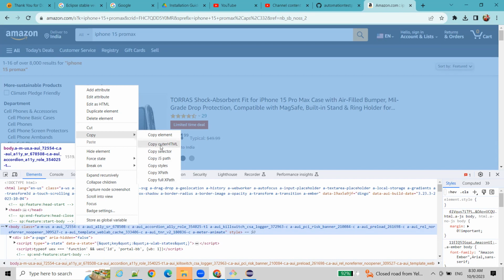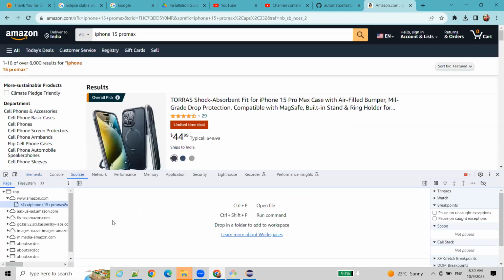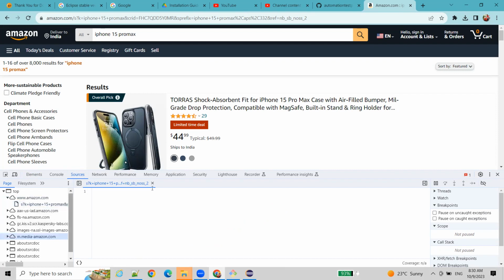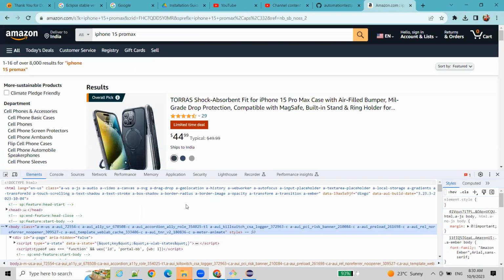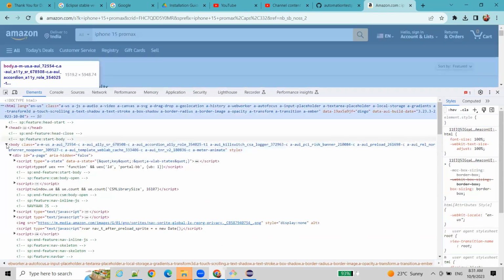Let me copy outer HTML. And we also have one more option, sources. Sources is not displaying, so generally source also we can access. If you want to copy the entire HTML document, we have one option basically.